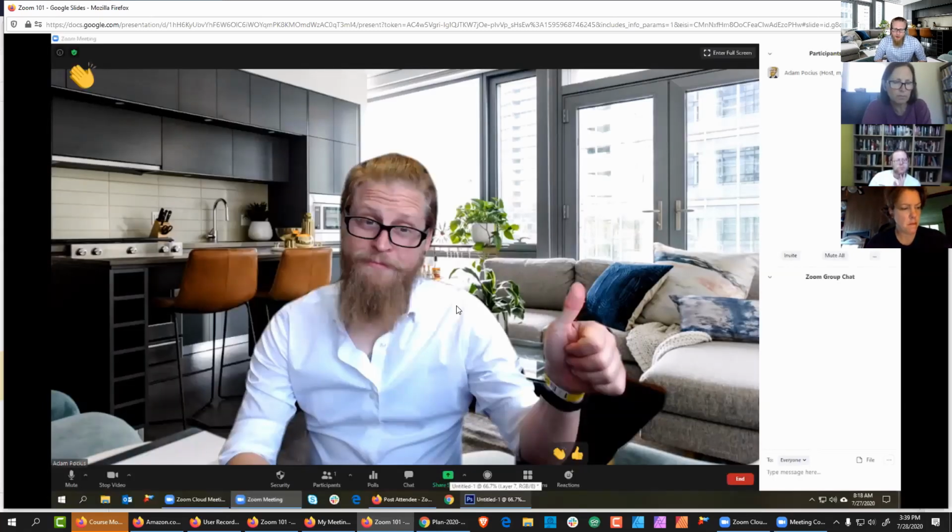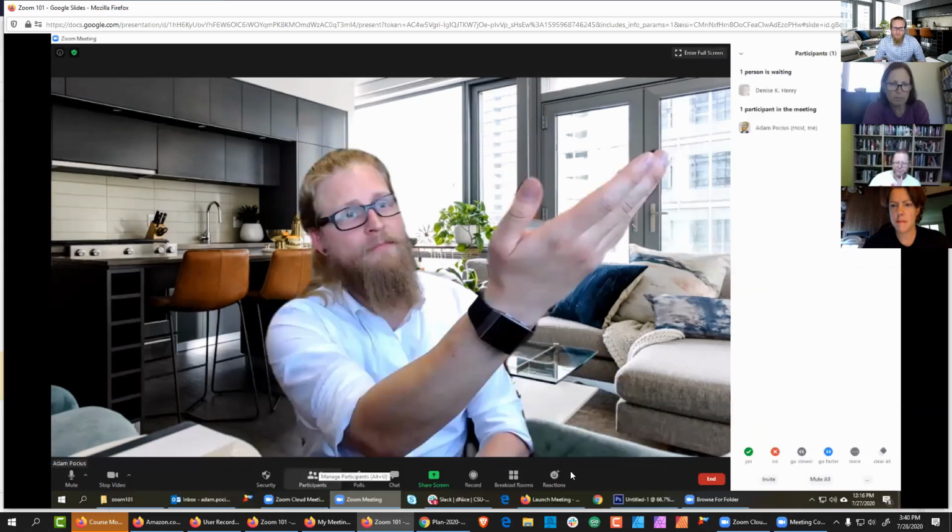So we kind of talked about reactions. There's a reaction button at the bottom of your nav bar. There's two simple reactions, the clapping and the thumbs up. That's just a nonverbal cue that you can let somebody know they've done a good job, a thumbs up. It's usually used by participants when you're having a share out with a lot more people. So if you're doing a round robin with students and they're doing presentations every 5 minutes, all the other students will do a clap with the icon or whatnot.